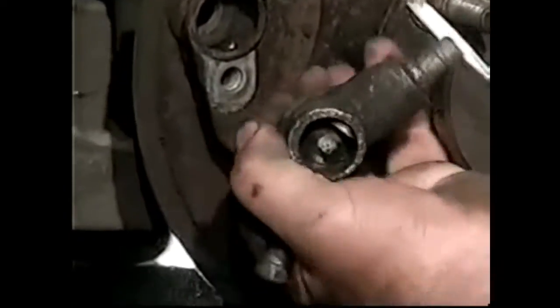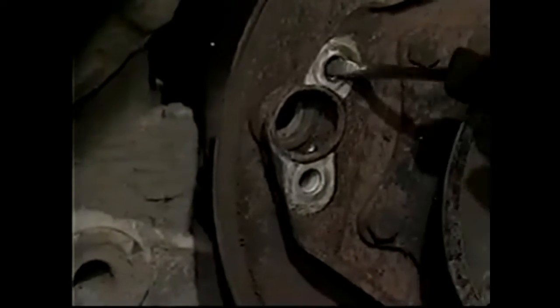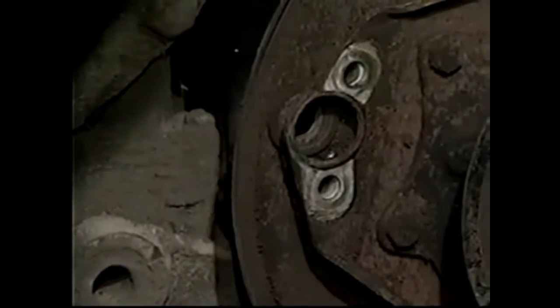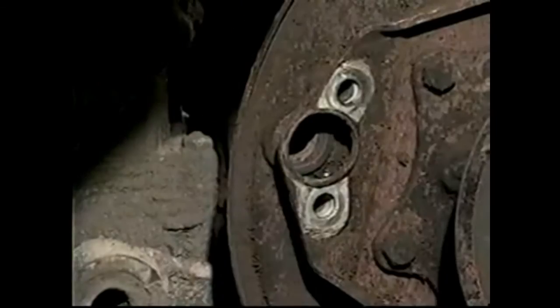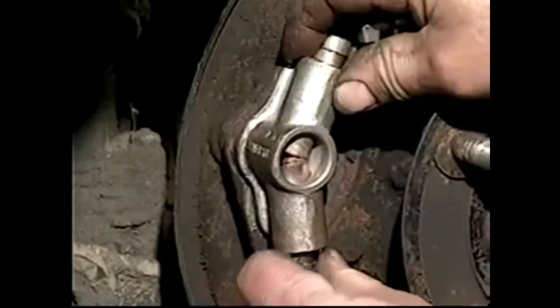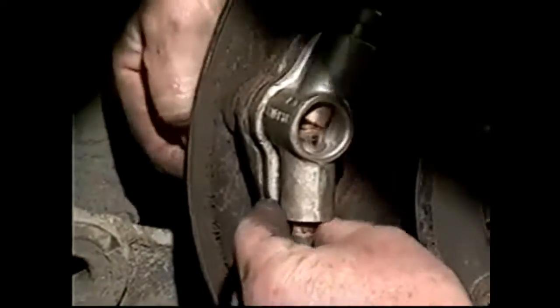These two pieces there are seized up, so we're going to change that out. There's one thing to remember: there's a couple of spaces in here, and if they fall out, you've got to be sure they go back in, or it'll bend the backing plate in towards the adapter plate. When we fit the adjuster, we're going to put it through. You'll have to hold on to the bottom thing because this will slide right out, and we'll put the bolt in.